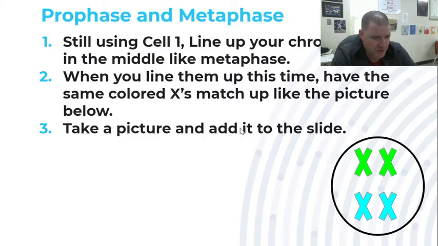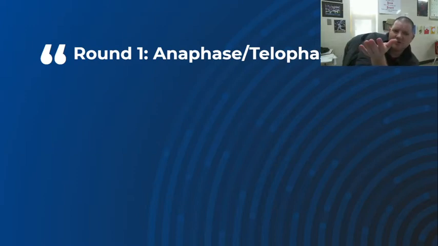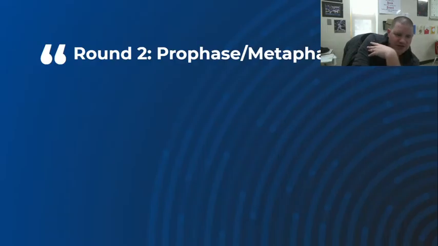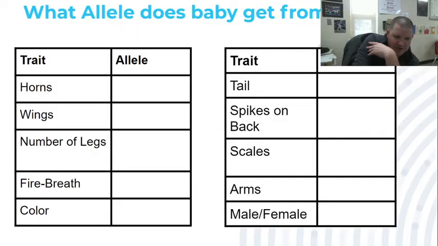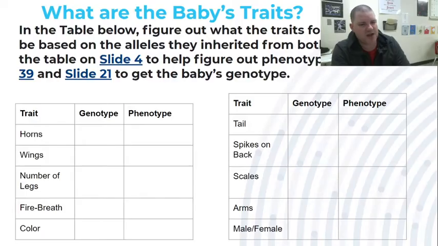You got questions along the way to answer, so read the directions, follow along, try to figure out what picture matches that set of directions that they were doing. Be sure to answer any questions that you may see popping up. We'll have our selected winners. You'll write down the alleles that get made there, and then we got to deal with the baby.